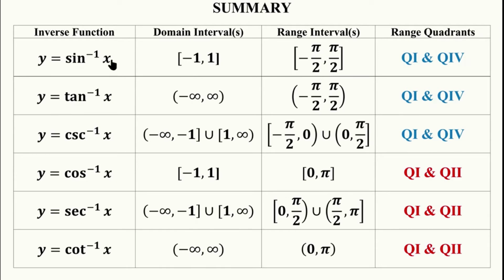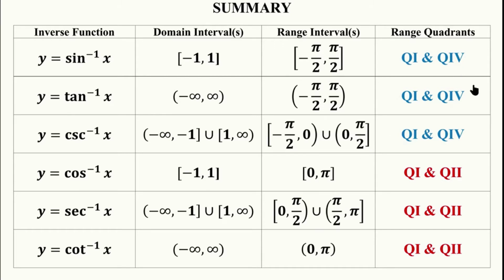So I put these in a different order than most textbooks do because I think the most important thing is to try to remember these output quadrants when it comes to computations later on. So notice that inverse sine, inverse tangent, and inverse cosecant all have outputs between negative pi over 2 and pi over 2 essentially. Notice that with inverse cosecant we have to exclude 0, but essentially it's the interval from negative pi over 2 to pi over 2 excluding 0.